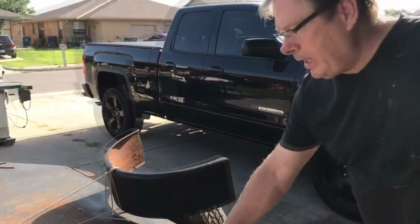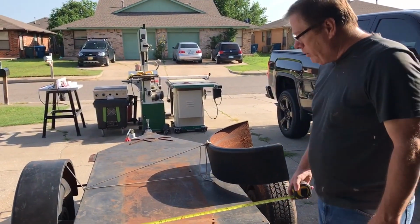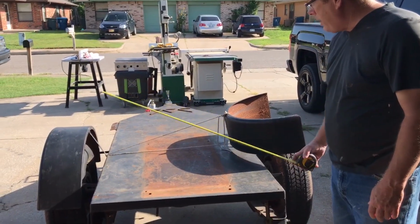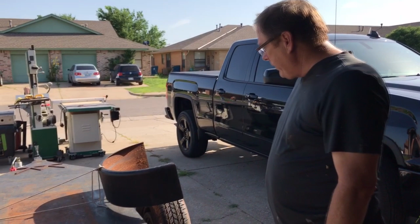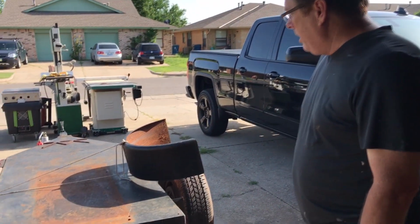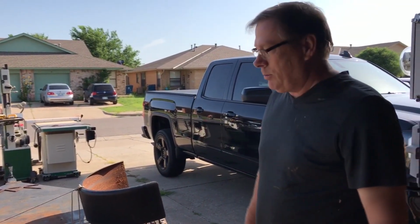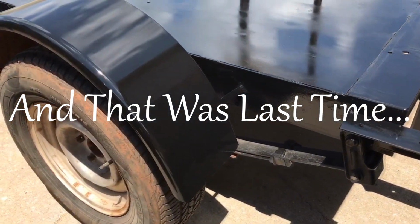It's not very big. It's a little welder's trailer, as you can see. He used to have his welder on here. It's very well made out of channel iron, and it's 36 inches wide by about 6 feet long. It's not very big at all, but it has really good tires on it. Of course, this fender needs to be reattached because the welds are broken on it. And obviously we need an enclosure to be built on it, but that's what we're going to start. So, welcome to the next stage in building our mobile equipment solar generator.